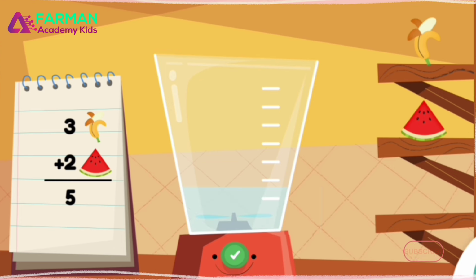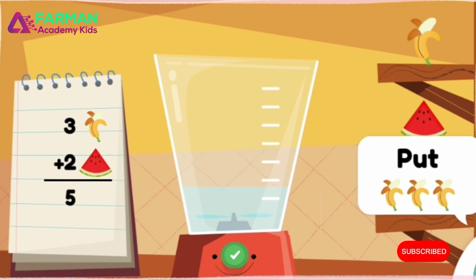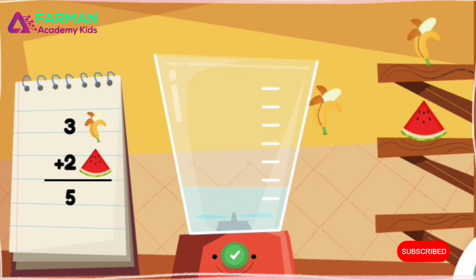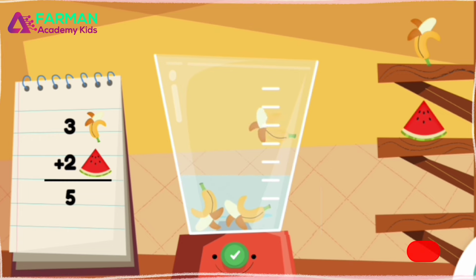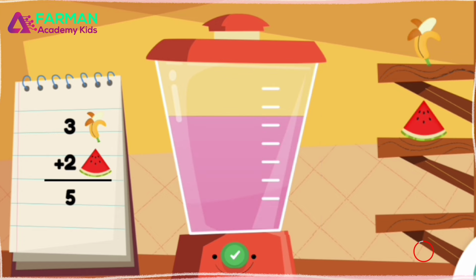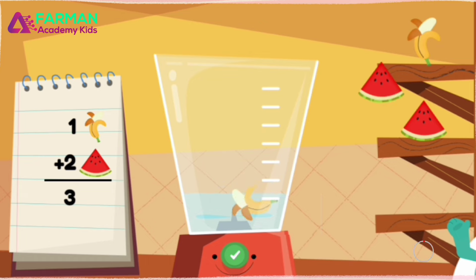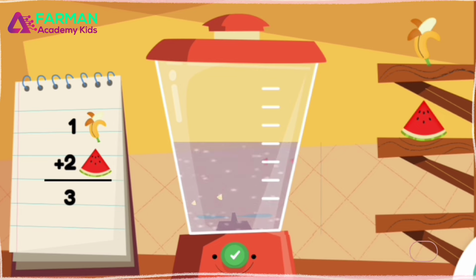Make a smoothie by following the recipe. When you finish, press the green button. Put 3 pieces of banana into the blender. Nice! Follow the recipe on the notebook to make a smoothie. Press the green button when you're done. When you are done, turn on the blender by pressing the green button.